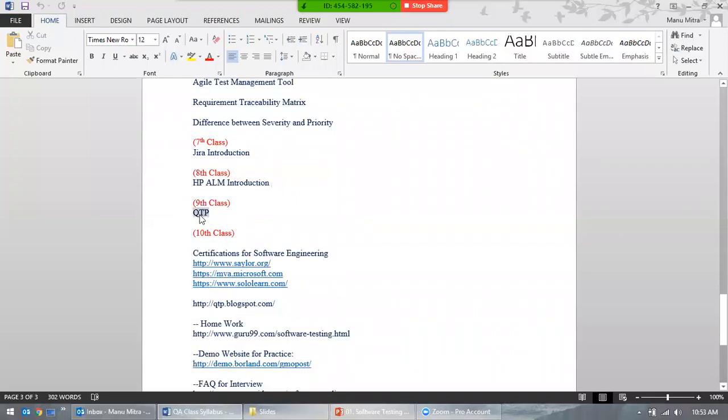In the 9th class, we'll go to QTP. Why QTP? Because you need to be flexible every time. What do I mean by flexible? Let's say you have a project for a QA analyst, but they require QTP.